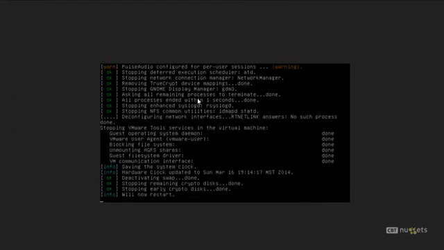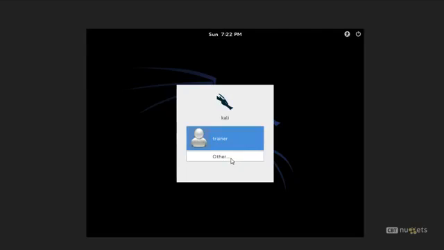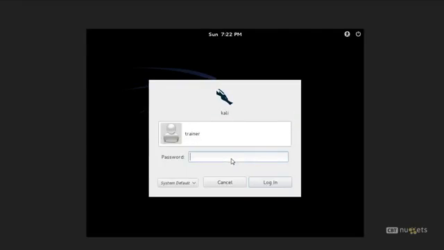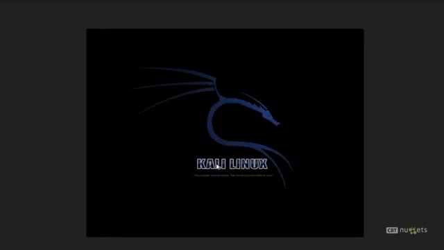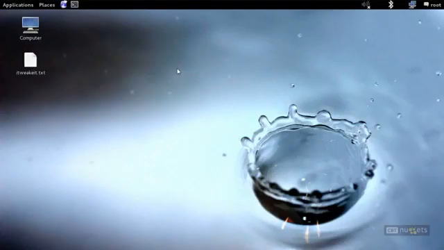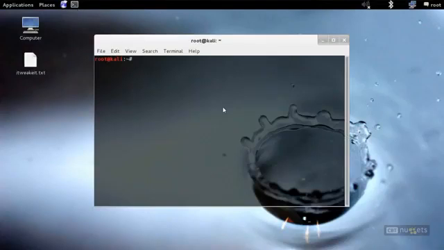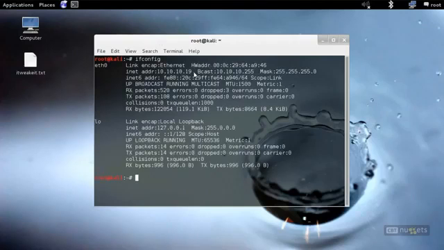Alright, so the system has rebooted, so I'm going to enter a login here as the root account. So let me click on Other, enter in root. Remember, it's a case-sensitive username, so I can't enter in a capital R. And then I'll enter in the password. And now once we go back into this, I'm going to go back into a terminal, and we should see that our IP address is now changed back to the .19. So ifconfig, and sure enough, there it is now at .19.